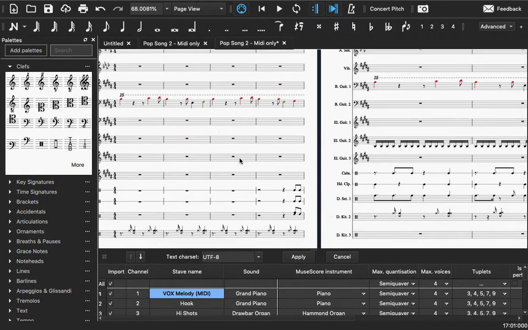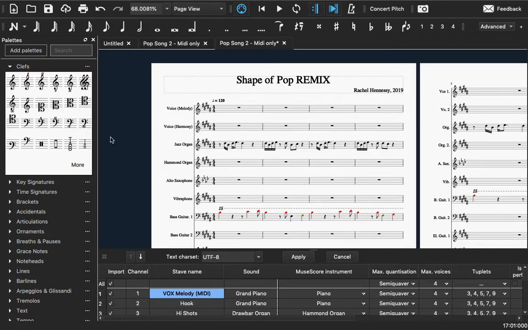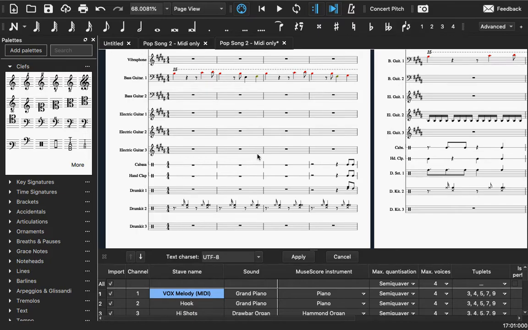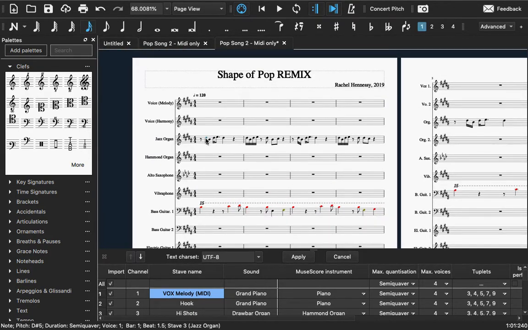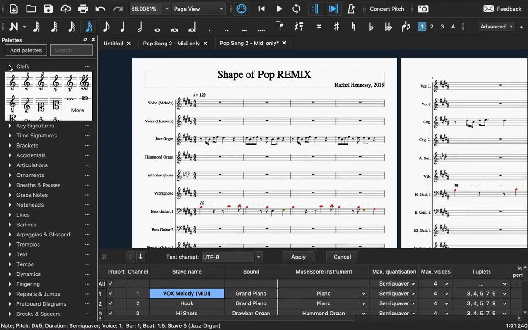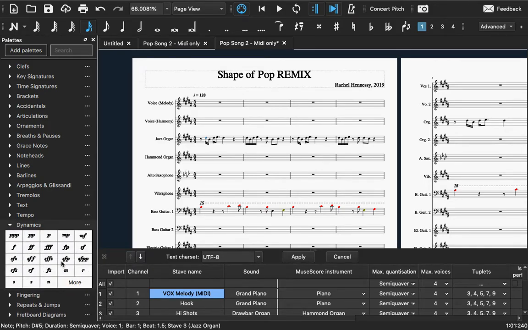This truck's driving past. So those are simple formatting things. Now I'm just going to show you some articulation and common phrasing that we might do, articulation and dynamics. To begin with, our hook here is going to be quite loud. If you're not sure what different dynamics are, that's something that you need to look at. I don't have time to explain it, but basically F means loud, P means soft.